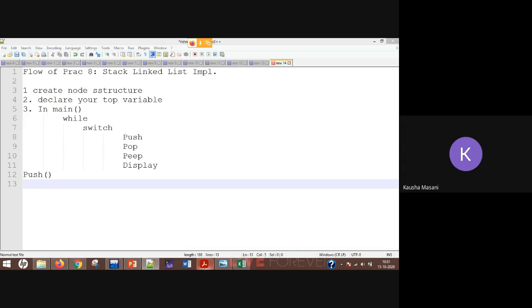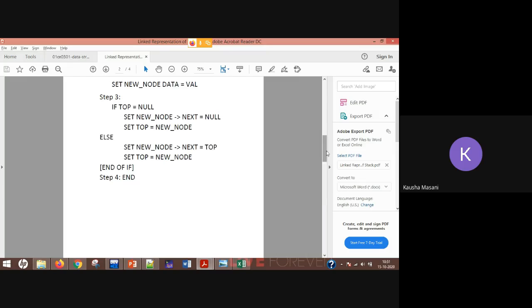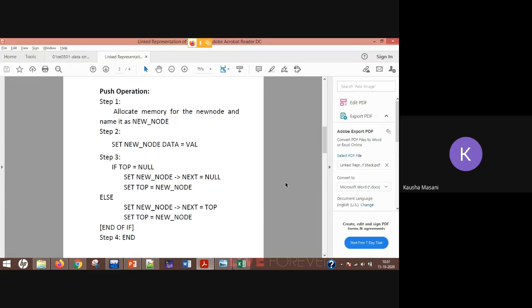So go and write the logic for that. I'm keeping this PDF open for you for that logic. This is your push operation logic. Start doing that function, start doing that program, everyone. You don't have any doubts here in the push operation, right? Nobody should be having any doubts. If you have, please do ask right now. First you guys try, then I'll show you in the program.